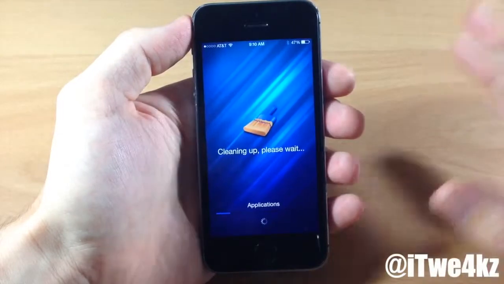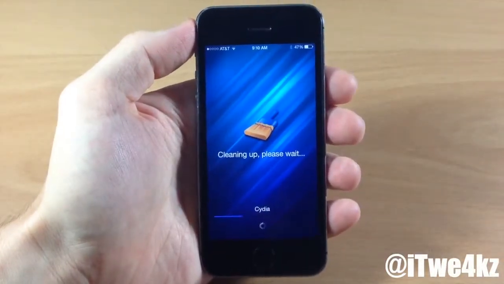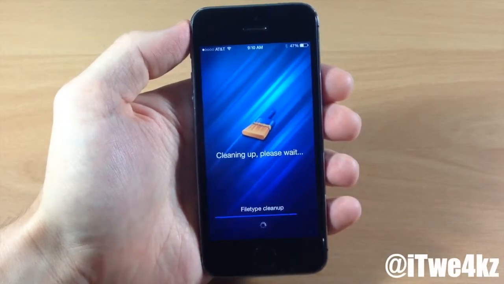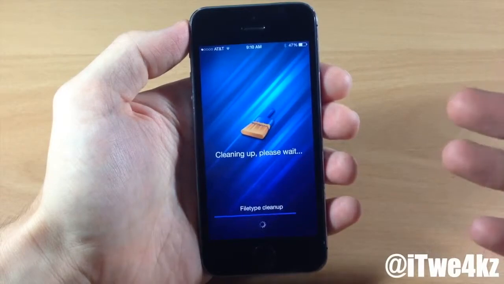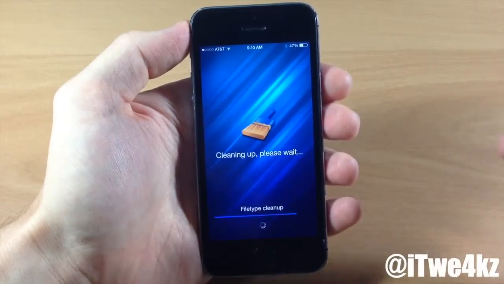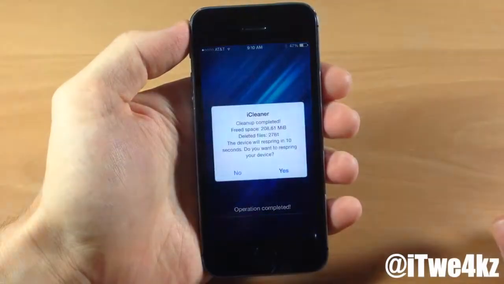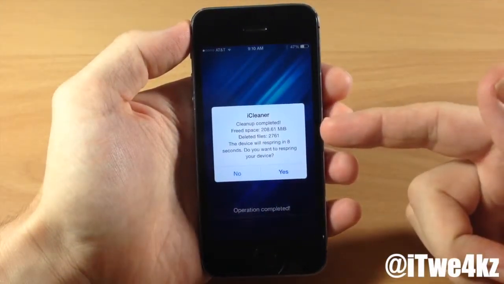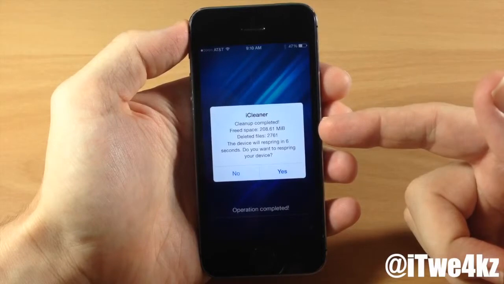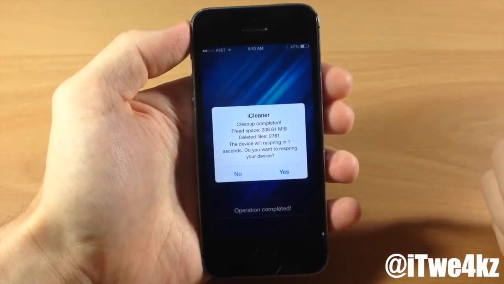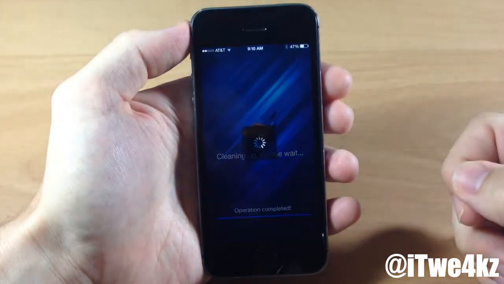Now once you go through everything, you can actually set this up to go through specific folders or applications or anything like that. If you don't want it to touch something, then you can specify that in the settings. But once it's done cleaning up, it's going to show you here how much space you've actually saved. So let's see what this has for me right now. So you can see that I've actually freed up 208 megabytes of space, and you do have to respring your device once you're done. But a very nice tweak, and especially nice when you're running low on space.